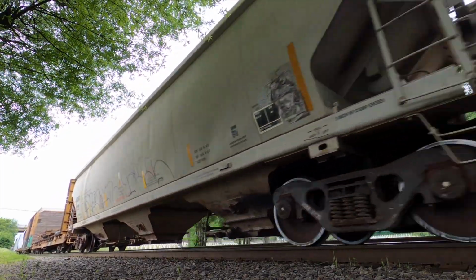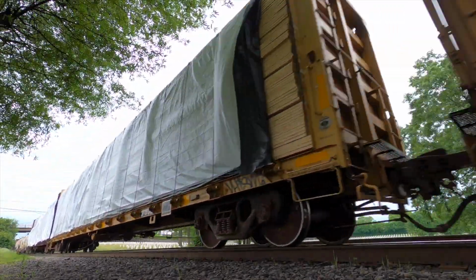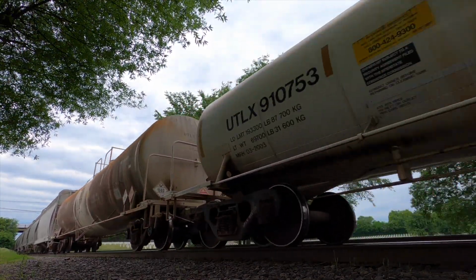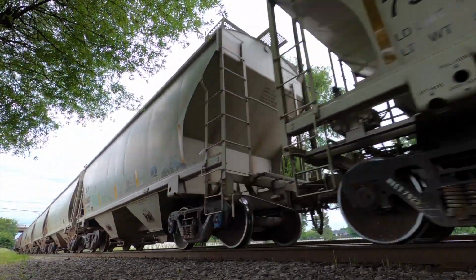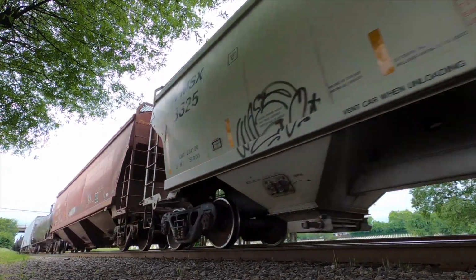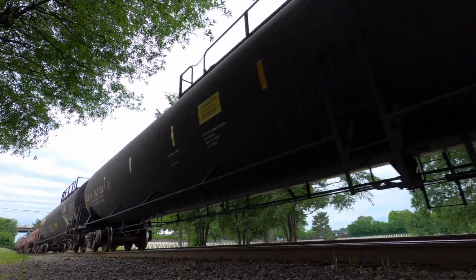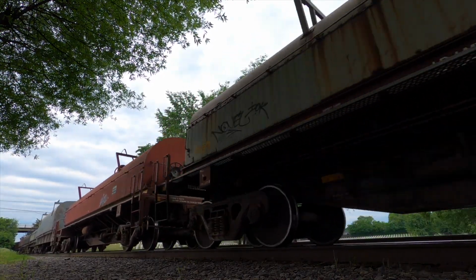They will run the normal Q designation as well as an X for extra. As this one continues to make its way north, I didn't get the scanner audio, but after they pass through the cemetery, they cross a defect detector at the Eakin signal, and they radioed in that they believed they were 20 axles over what they were supposed to have based on what the defect detector read off. So they made a stop at Montfort, which is the first signal onto the main line after they go through the junction at Amkey, and waited for further instructions. They wound up updating the consist in the computer and continuing on their way north.